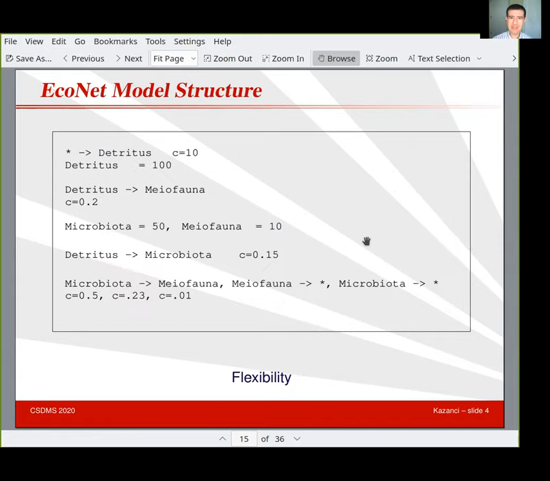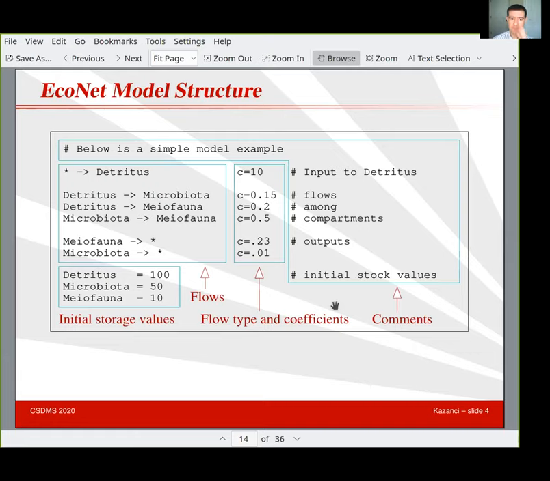Now, it has a really flexible structure, so it need not be exactly in this configuration. This is the exact same model as you've seen before. What we see here is a flow, a type, and then the initial condition, another flow, another rate. And here we have some initial conditions and some other flows, and you can see some other rates. So this model is going to be interpreted correctly and run exactly the same as the previous one. This flexibility is what's going to make it really easy to make changes and run it, as we'll see when we start working on it.